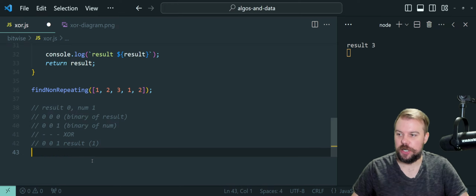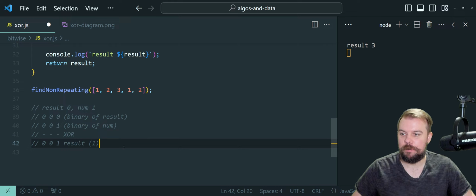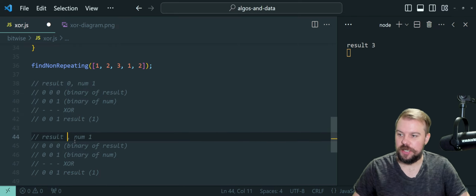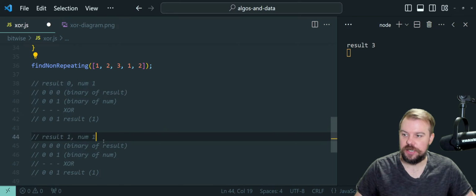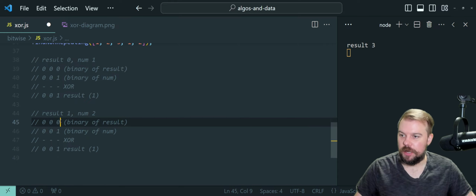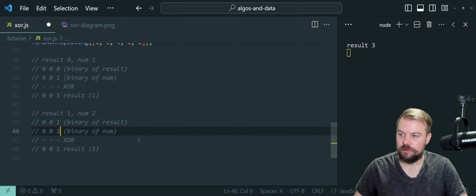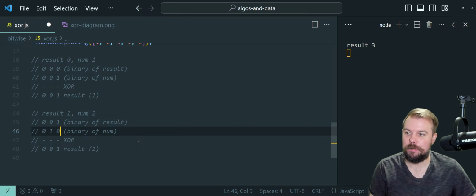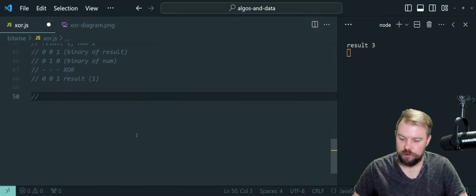There we go. That's our first iteration. Let's go to our next iteration. For simplicity, let's copy and paste this. Result is 1. The next number we iterate on is 2. So there we go. The binary result of 1 is that, and 2 is the following. So remember, this is how you count in binary, right? So let me show y'all here.